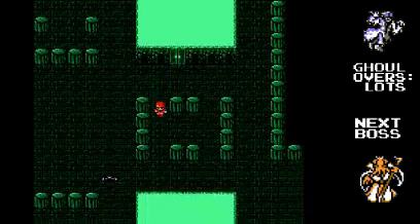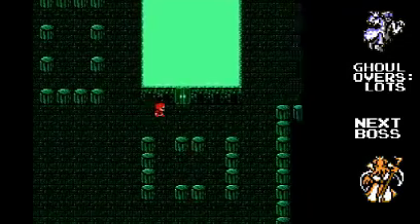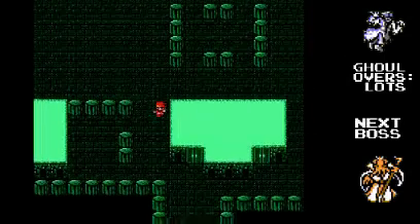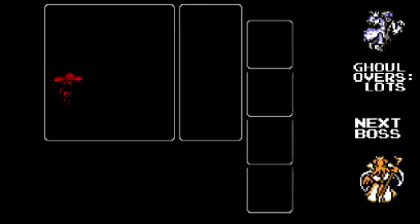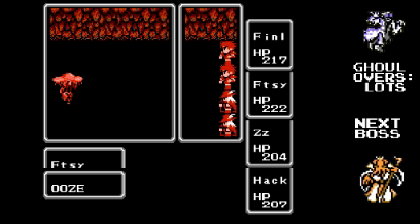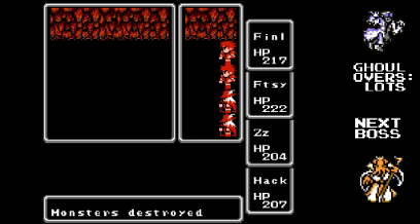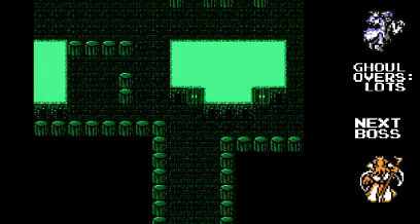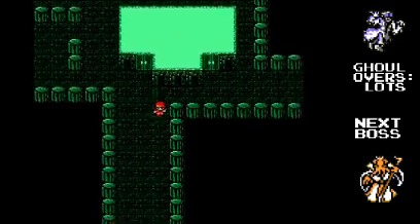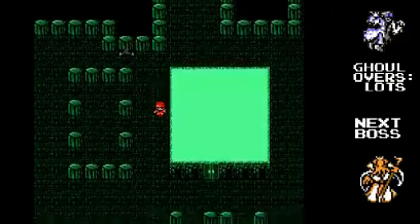We're in the Marsh Cave, Dehumanization, and the dungeon tiles have been re-laid out in this hack, so it's not the Marsh Cave that we know and love. It's something else. So this room is totally different. And I can't remember if these guys are the ones that have the insane physical defense. Nope, they're not. Okay, so that's a Mystic Key door. I think the item that I get here is the ruby.